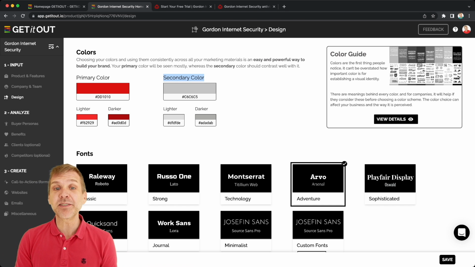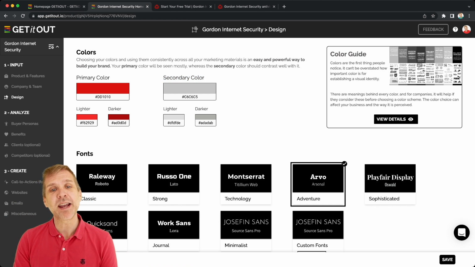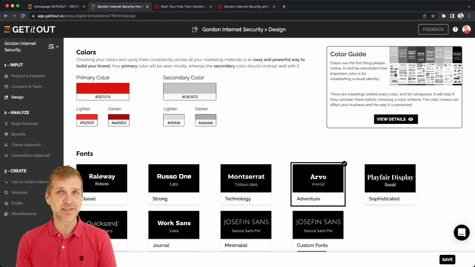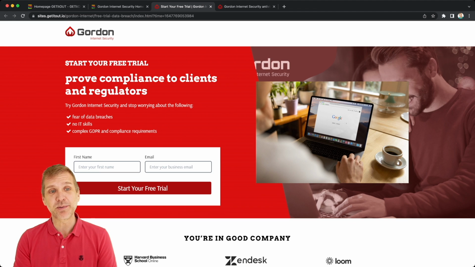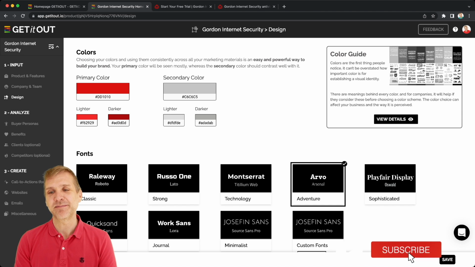Same thing with your secondary color. Again, this is optional, but it might be that your brand also has a contrasting secondary color. And then same thing, you can just paste the color code here or choose that secondary contrasting color. And again, Get It Out uses that and creates everything in your design. In this example, you see your brand color here in the background, and the call to action button is in this little darker shade of that one, and this comes here from the primary color and the primary color dark.